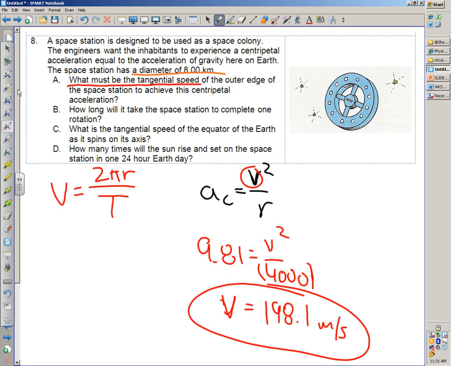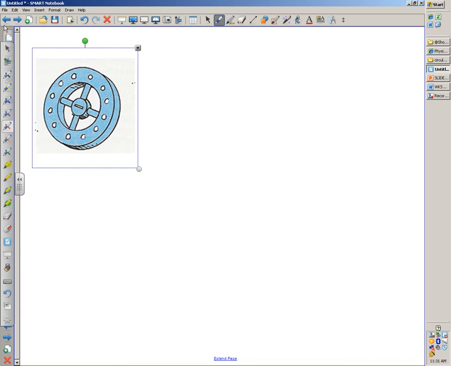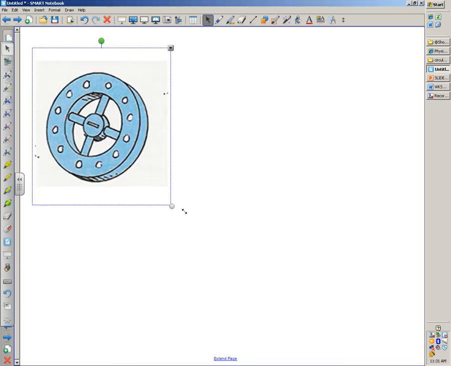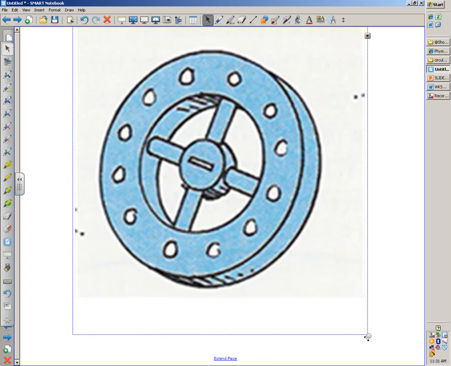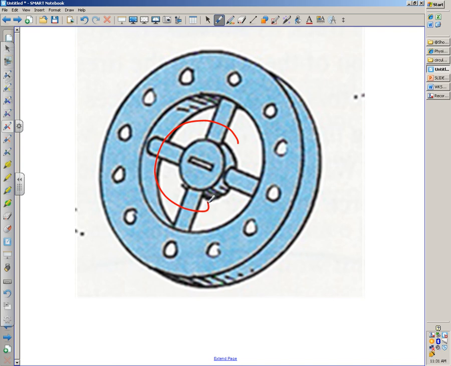Now, let's talk about this a little bit more, because it leads us into a good topic that we started discussing at the end of last week in relation to the vertical circle. Alright, so here's our space station. Let's make it a little bigger. And we've already established that it's going to spin around. We'll make it spin this way. And there's a person standing in this space station. Let's make him yellow. And there he is. A very big person. Not to scale. All right. Let's not make him yellow.